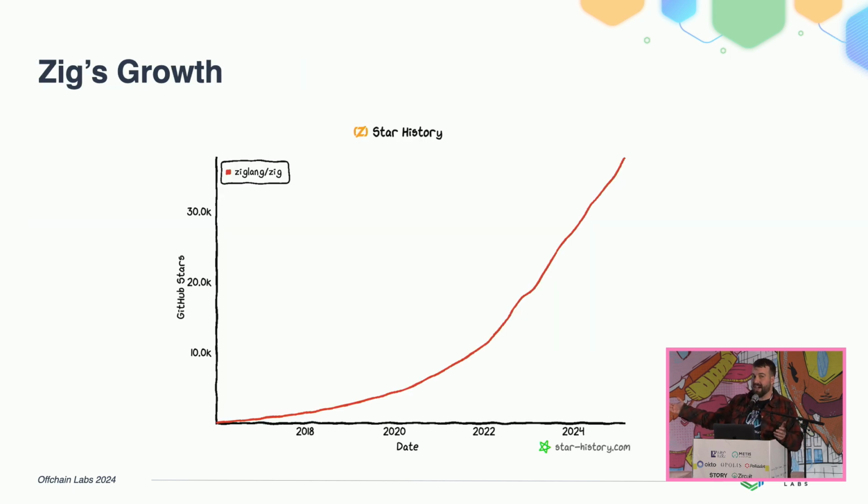So Zig is growing very fast. It's a relatively young language, but it's got exponential growth. A lot of people are picking up on it because it's, again, like a simpler C. It gives you more performance than a Go or Java would give you, but is maybe easier to pick up than Rust for some devs.